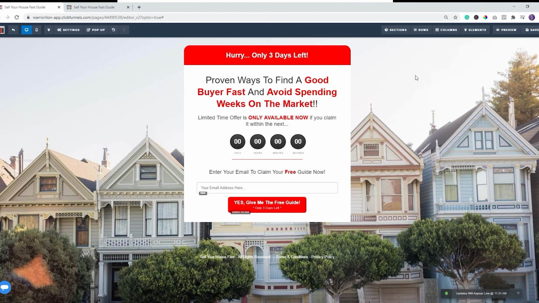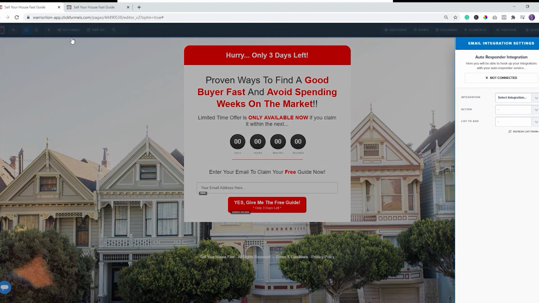And then the last thing that you want to do to make sure the setup is correct is go ahead and integrate it. Essentially what integrating it does is it connects it to whatever your autoresponder is that you have set up, whether you're using ActiveCampaign, Drip, or even the internal autoresponder within ClickFunnels. So to set that up, you go ahead and go to Settings, Integration. It'll bring up this screen. Then you go ahead and select from your integrations. You'll see I have a number of them in here.